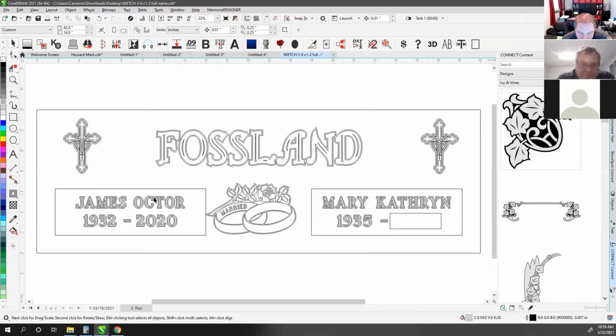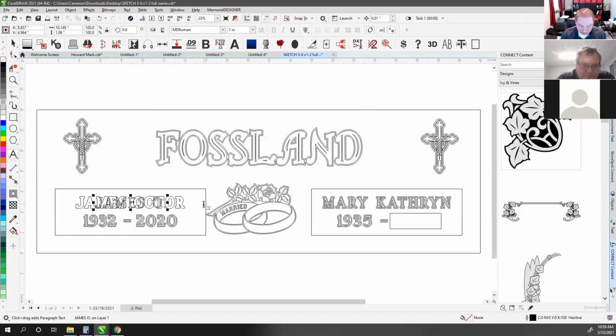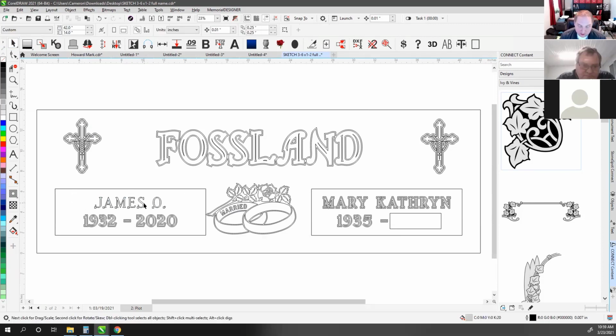So text is editable as text. It's a font on your machine. So I've got it listed up here as a font. It's editable as text. So I can come in here and swipe, and I can change that text because it's text. It acts like text, and I can edit it as text. And that's what text is.